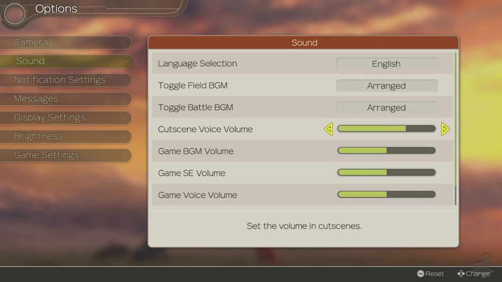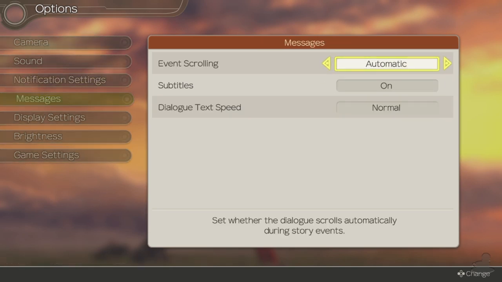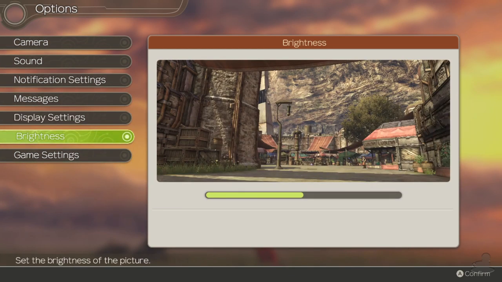Cutscene voice volume. I always have the voice as much as we can. In-game character voices. I'm assuming that's during battles. We'll see on that, because that's the cutscene one. EGM, just keep that there. We'll keep that there for now. We might change that later. Notification setting. We'll keep these fairly similar so far. Controls display button information in-game, I suppose. All seems good. Brightness looks good to me.